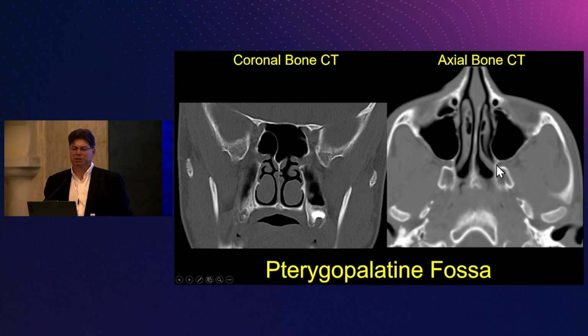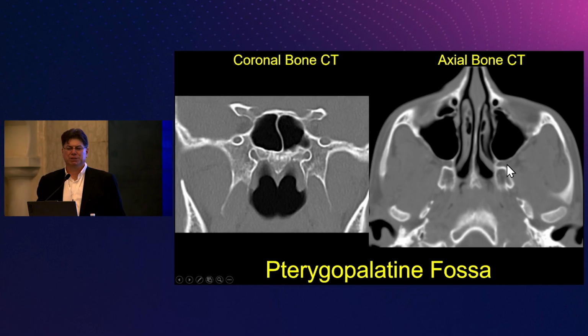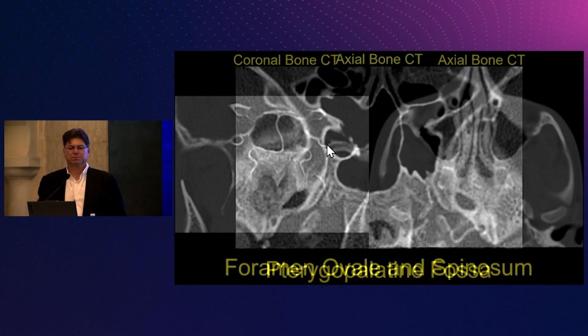So this is the pterygopalatine fossa on the axial view between the maxillary sinus and the pterygoid plate. So we want to see good fat at that location, and if we're thinking about perineural tumor spread, especially with skin cancer at the face, we look very closely at the pterygopalatine fossa. So we have rotundum and the pterygoid-vidian canal going back, so that rotundum is where V2 is going.